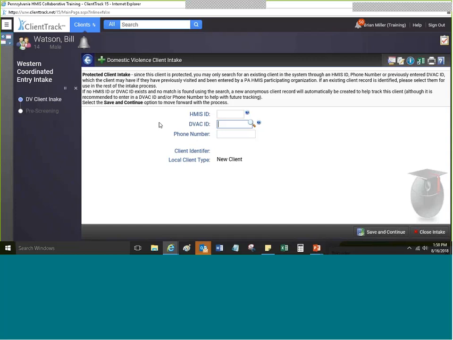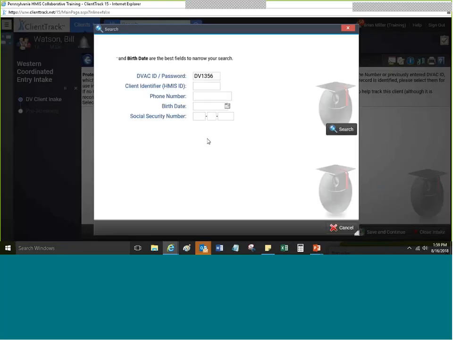That is one that can be assigned to a DV or anonymous client to also allow for additional searching and tracking within the system. So the first thing that should be done is, if a DV client has either an HMIS ID or a DVAC ID, we're going to go ahead and search. And the search works much the same.